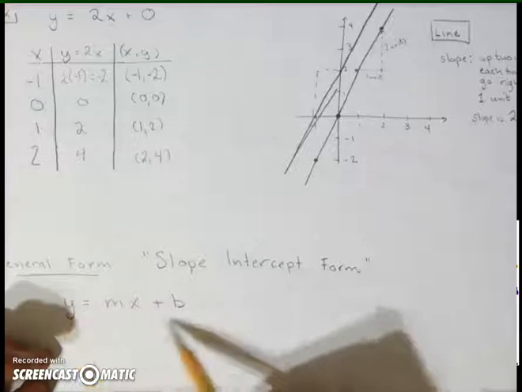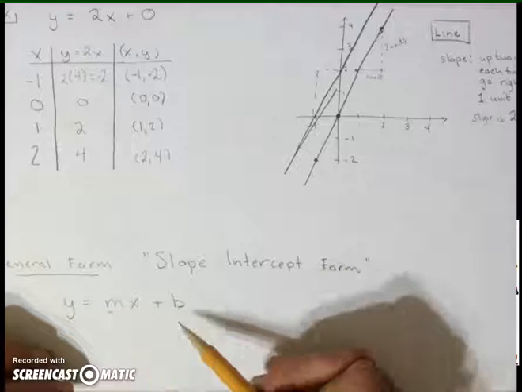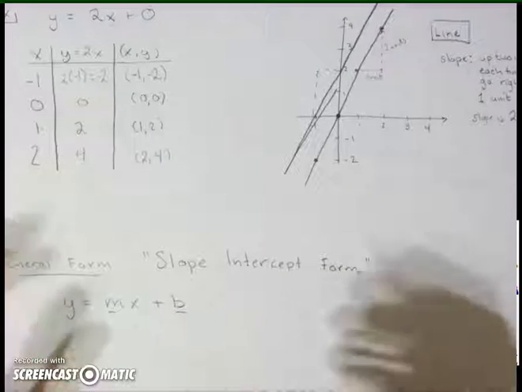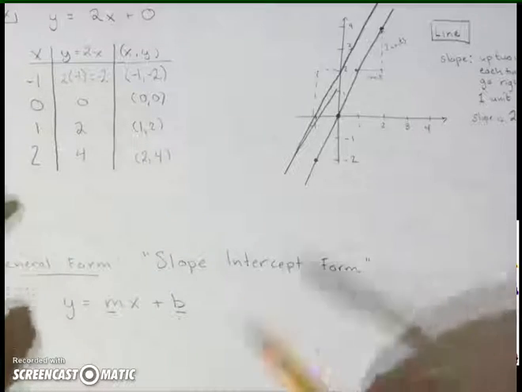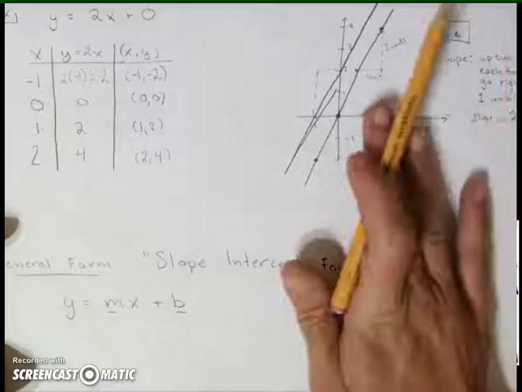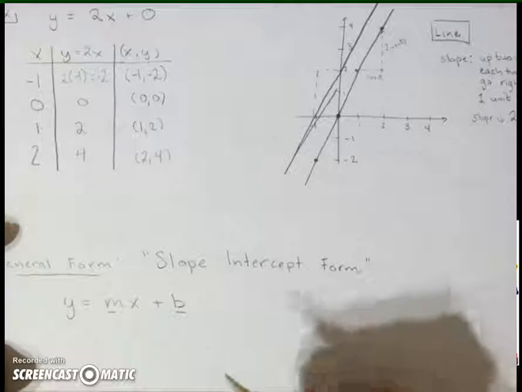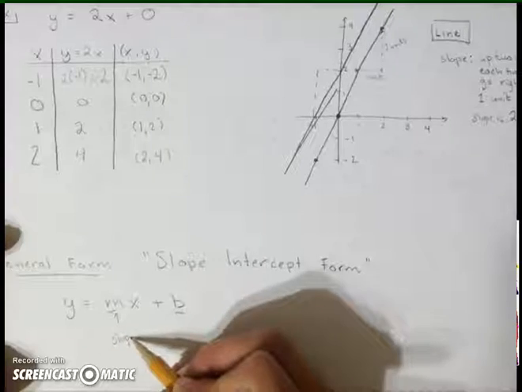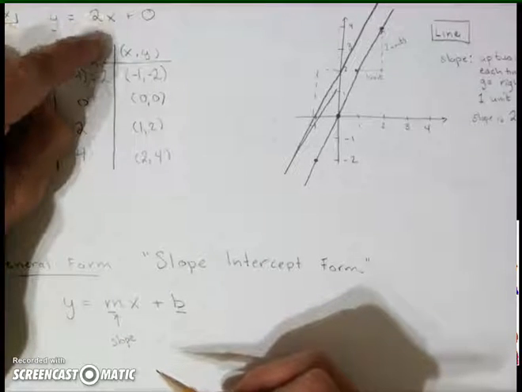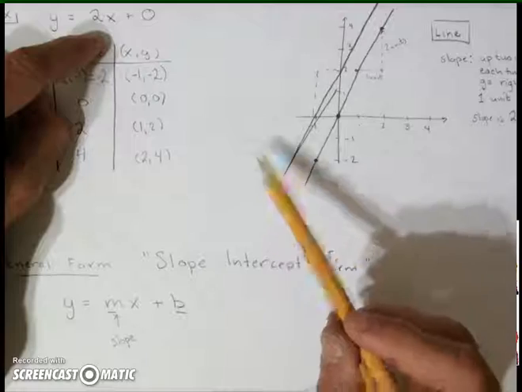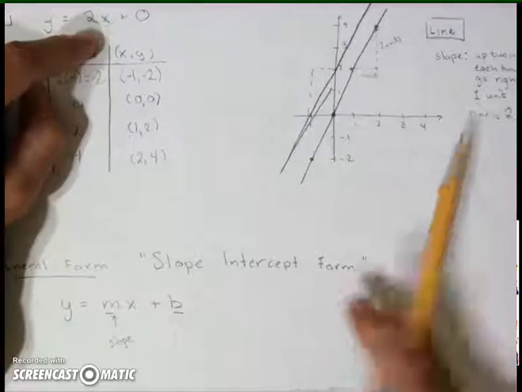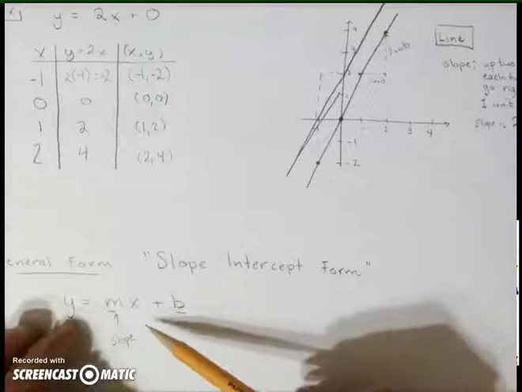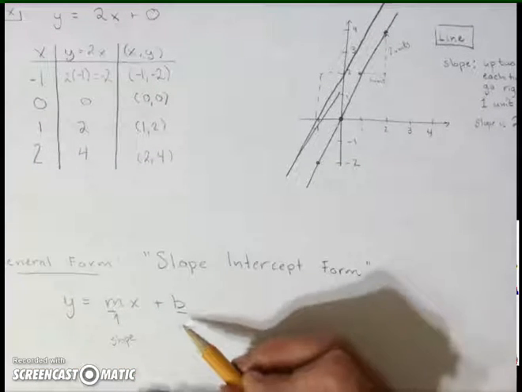What's really special about this is that these numbers, m and b, give us information about the graph. It goes back to that idea that algebra and geometry are very much linked once we're talking on the Cartesian plane. This m represents the slope. Just like in the last example, this 2 told us how far up we had to go every time we went over. The slope was 2 for this graph. That's always going to be the case when we can write our line as y equals mx plus b.